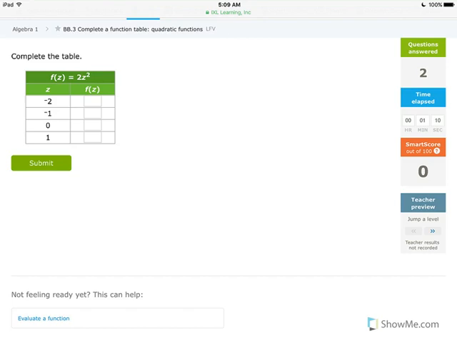And here's another one. For these ones, you do have to watch out. The biggest thing you're going to have to watch out for in this module is when you have a negative input, because you're going to be squaring a negative. So for this one, f of negative 2 is the input. So it's going to be 2, and then put the number in parentheses so you can remember that you're squaring a negative. So it's negative 2 squared.